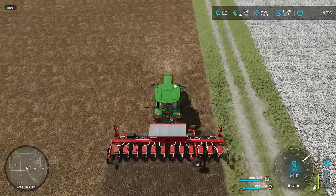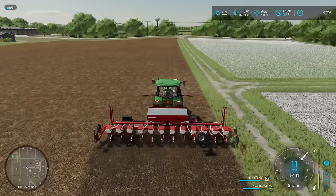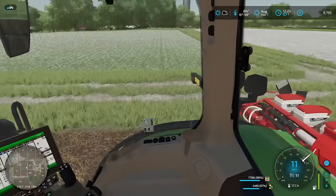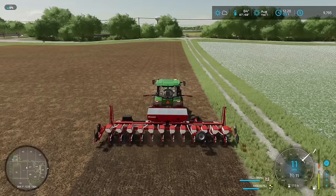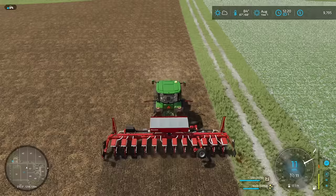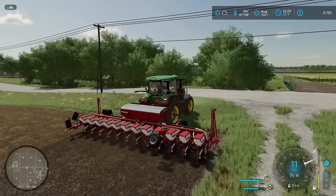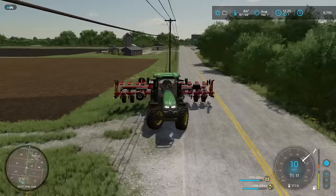It's Elm Creek, the base game map for the United States in Farm Sim 22. We are playing on medium on this series as well, compared to the billionaire series where we are playing on hard. So that should make things a little bit easier for us in this series, a little bit different. The goal is quite a bit different though, so we'll see how it goes. I have a feeling we're definitely going to earn more money quickly in this series than we have in our billionaire. But that's not a bad thing. That means that in some capacity we've been learning, and in some capacity we haven't. You know, there's still room to improve.